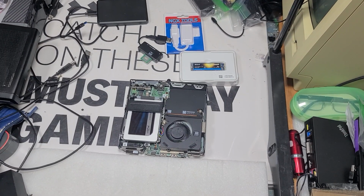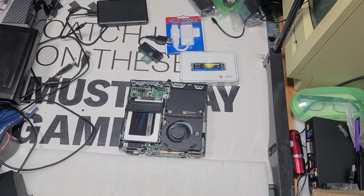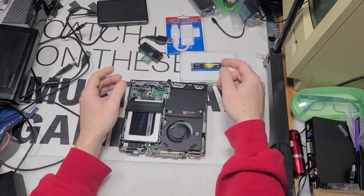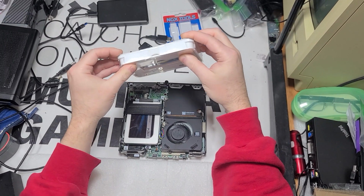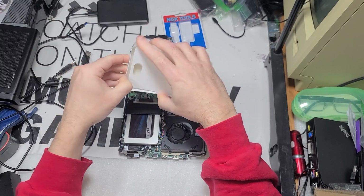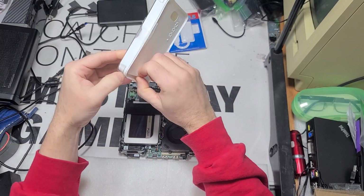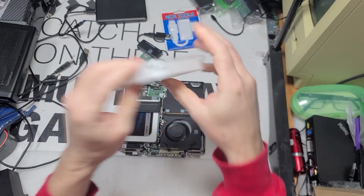I'm gonna install this morning. So this is my i9 that I'm working on. I got this. So hopefully I got the right one. For some reason I just can't seem to get the correct ones in these. I'm not sure why that is. But we're gonna see if I can get it open now.